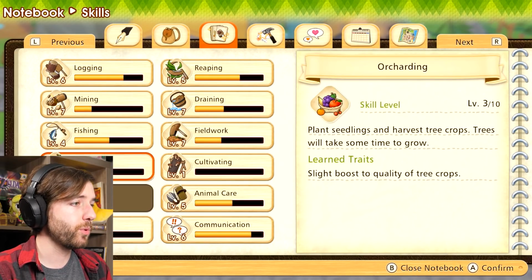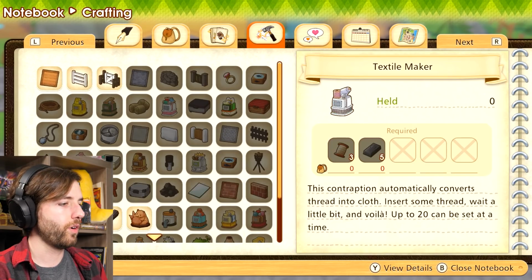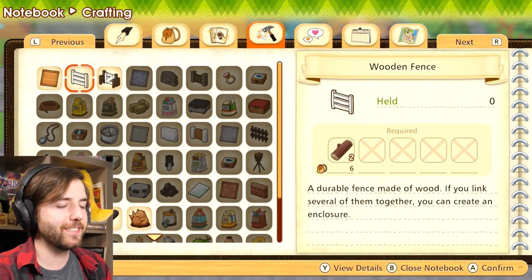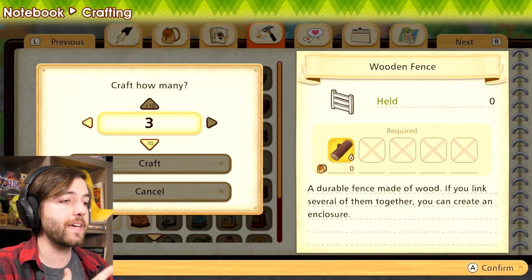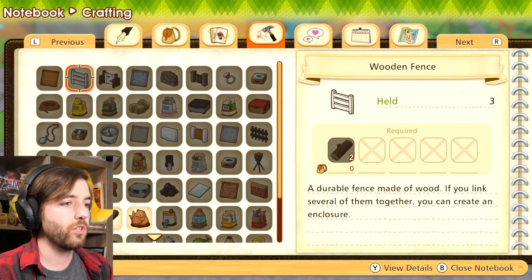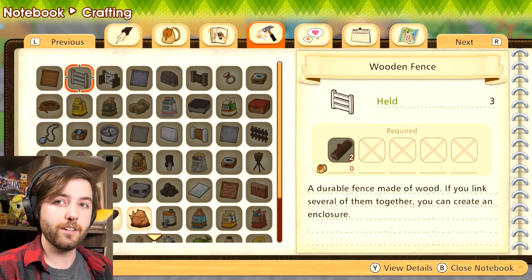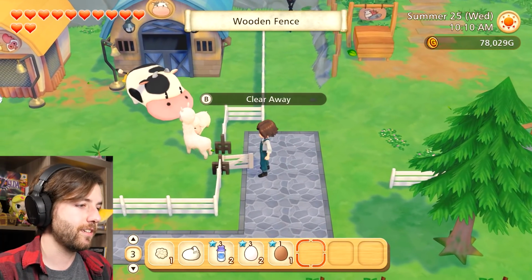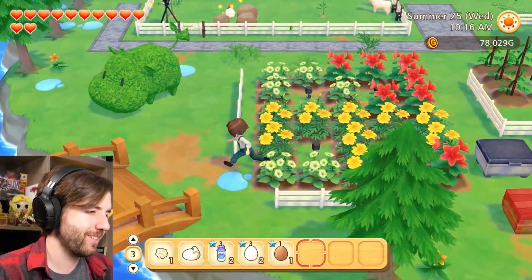The other thing I forgot to mention with crafting is, let's say I want to make a ton of fences right now, or if I want to make 10 of these giant bear carvings, which I'm never going to want to do. But the fences is more appropriate. If you want to make 3, 4, 10, 20, 50 of them, you can just make them all at once. I don't need these right now, but I'll make them just to show you. It goes that quick. So you don't have to worry about crafting each of them individually, which some of us simulator relaxing game fans know that crafting items one at a time can get really irritating. And so it's really nice that you don't have to do them separately like that.